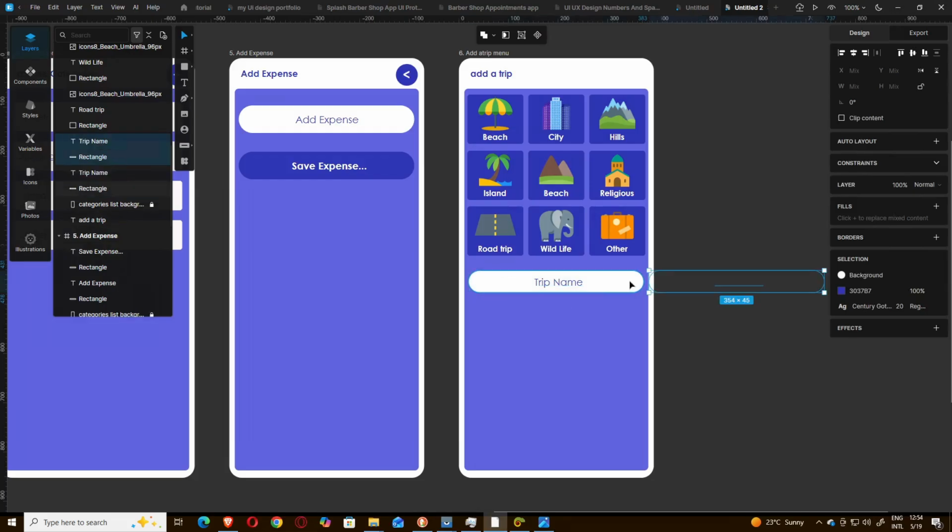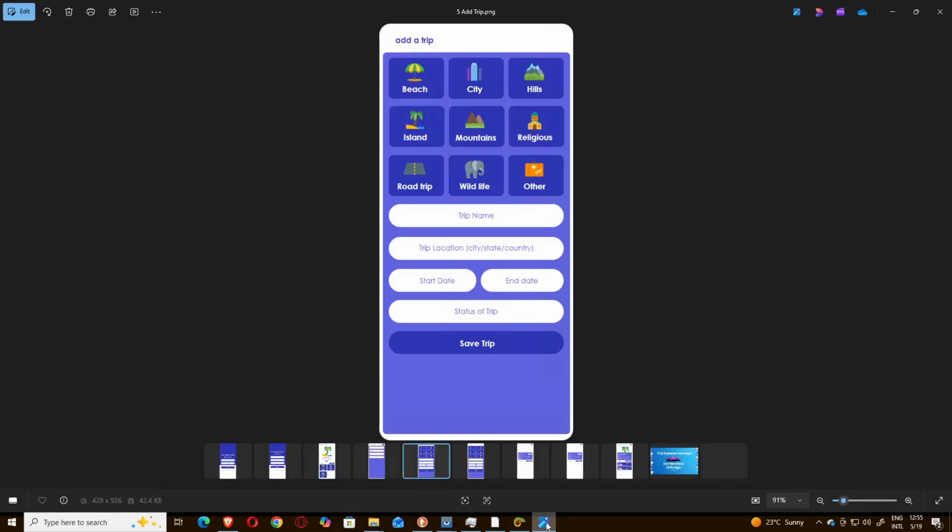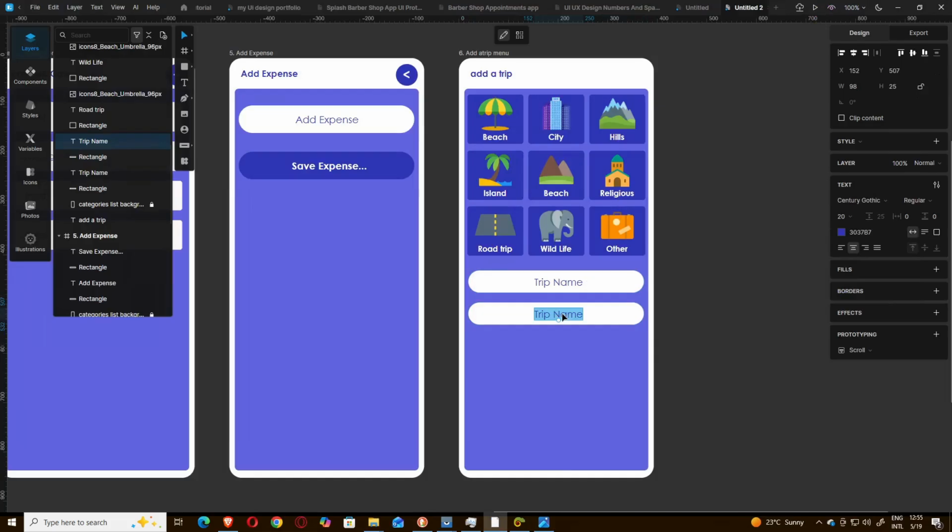Control D. So you can use Control C, V or Control D. It's up to you. Control C to copy, Control V to paste, Control D to duplicate, and so forth and so on. So trip name, trip location.